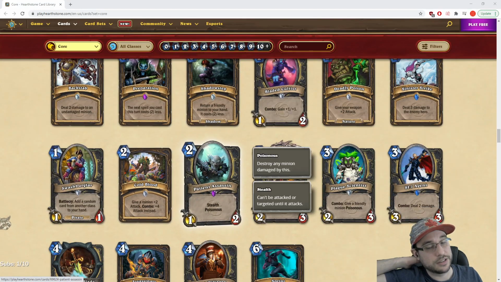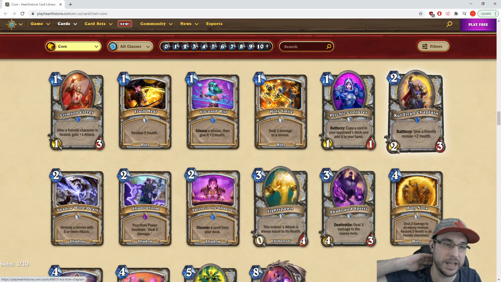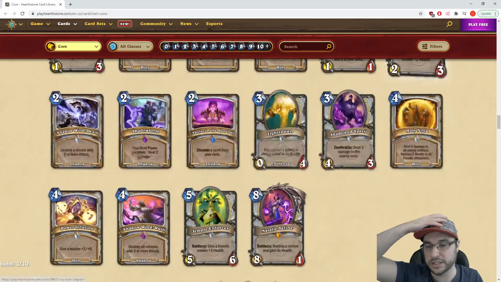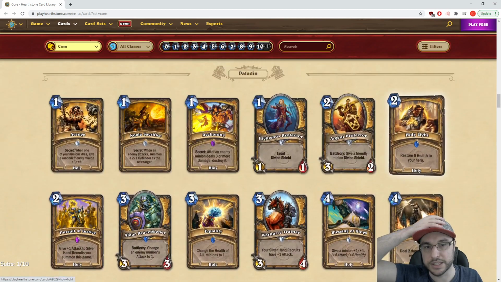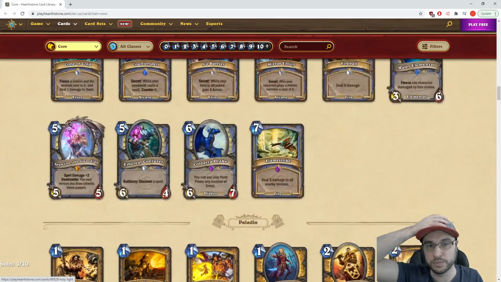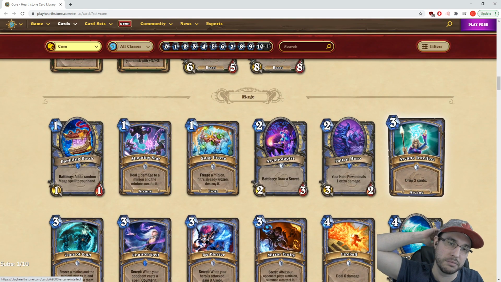Where's the Eviscerate? No longer there. Shadow Word: Pain? Not a thing. Priest, Warlock, Rogue, Druid, everybody's getting changes. So we're going to have to figure them out one step at a time. A lot to take in, but I think it should be fun.